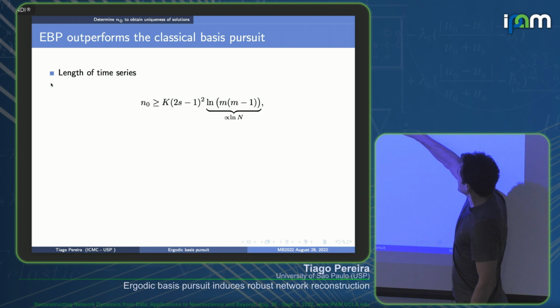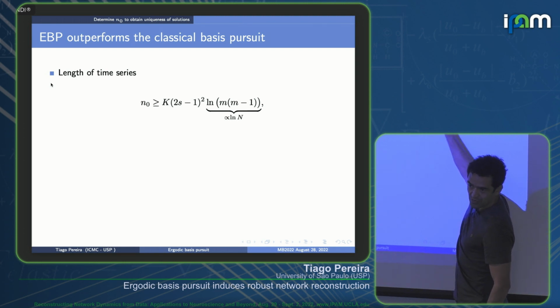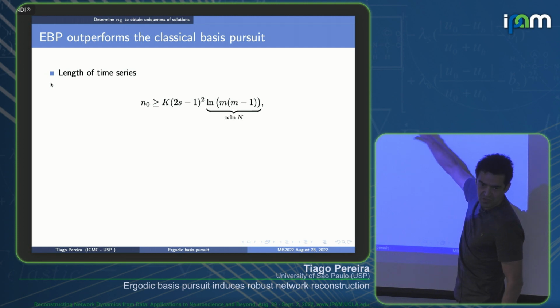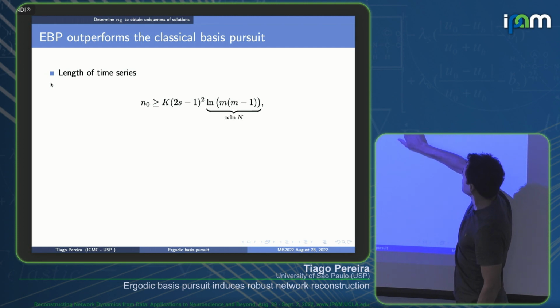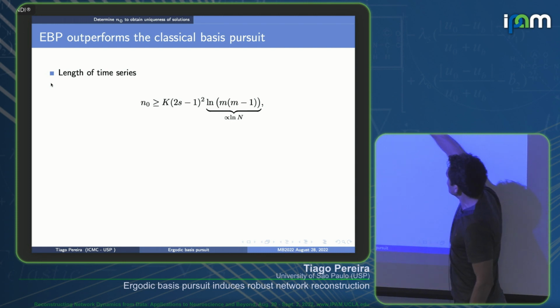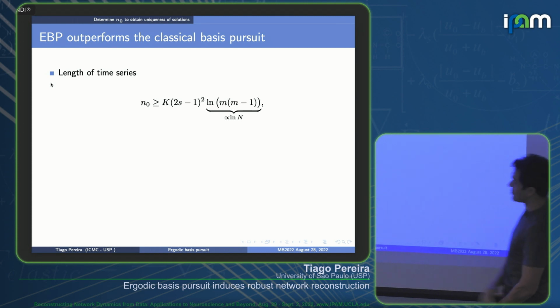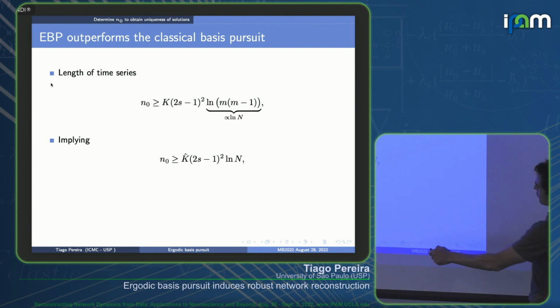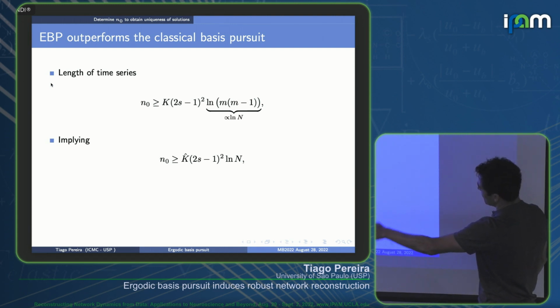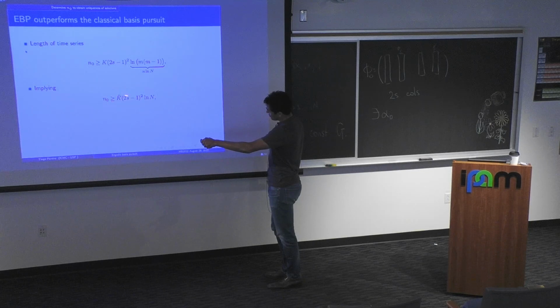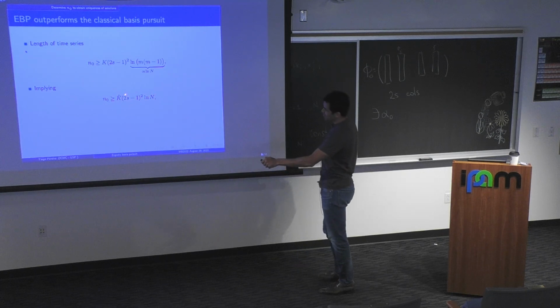What I told you is that this m is the cardinality of the basis, how many basis functions you have. You can always calculate it. I'm using homogeneous polynomials, but basically this will be n to some power. So this will be log n. Everything that's in this log will scale with log n. So let me replace this. I get some new constant because there are some constants here. But basically now this n naught will be this number that appears, the sparsity, times the log of the system size. And this is the sparsity here.